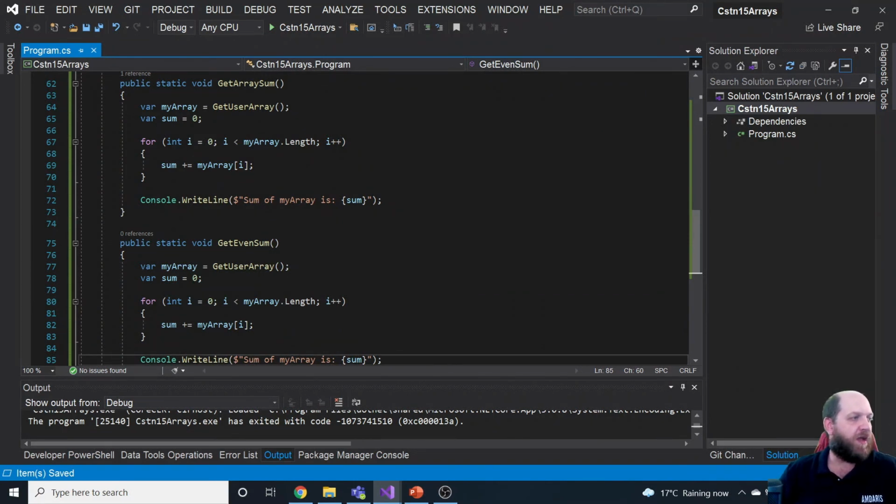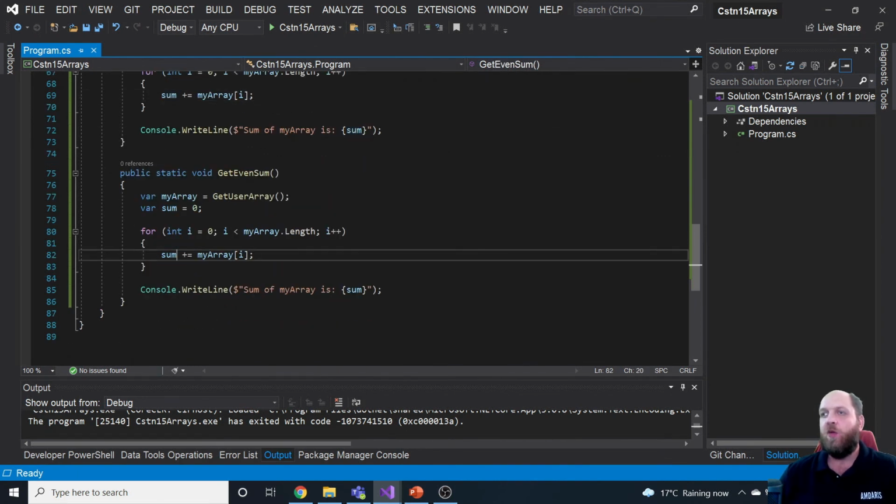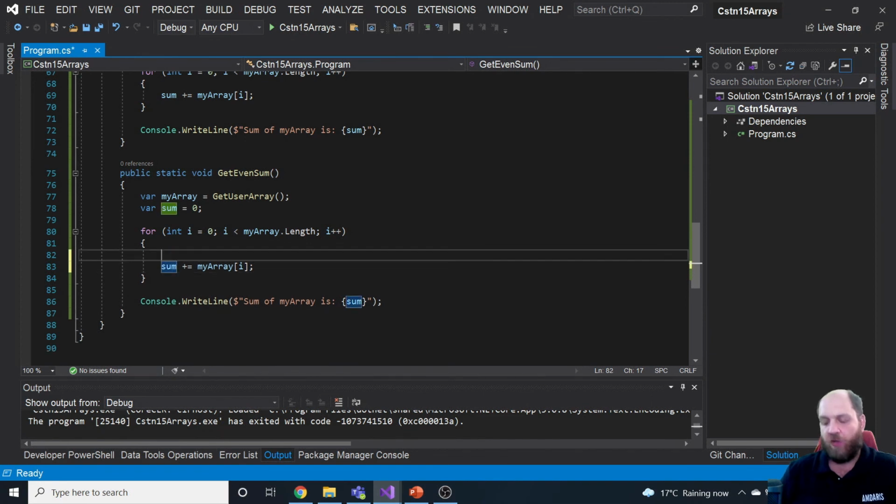But in this case, there is only one thing that we have to do. The idea is that whenever we are at this point of adding something to the sum, we have to do a check first. So it's exactly the same as the previous exercise. The only variation here is that we need to add an if.